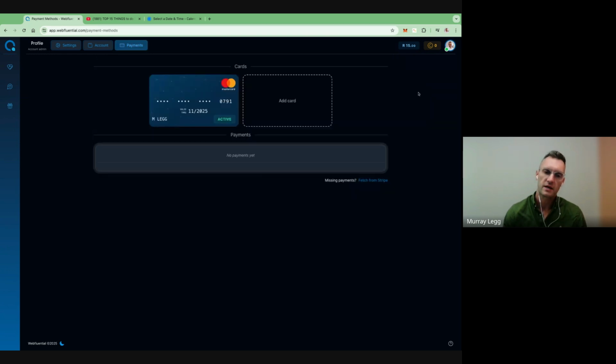So in time, we're going to allow you different ways to be able to make money outside of just offering your services to brands. We're also going to allow you to list digital products, earn affiliate income, and a number of other things. And then you can also buy things from the marketplace. So there's products that you can buy, and you can add your card here. It's really as simple as clicking add a card, and you can put in your debit or credit card. It's linked to your account, it's secure, and it'll ask you every time you want to use it. So that's some features just underpinning the new environment.